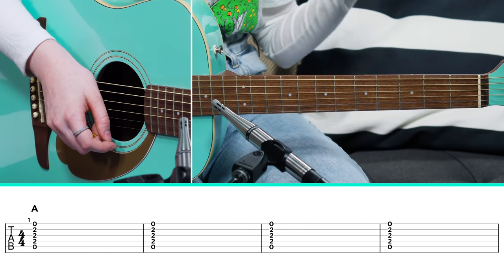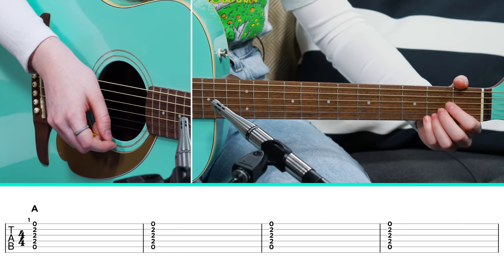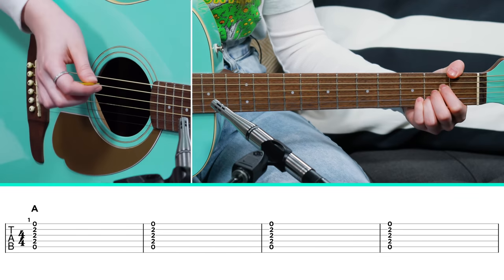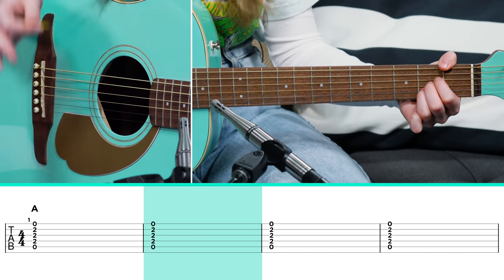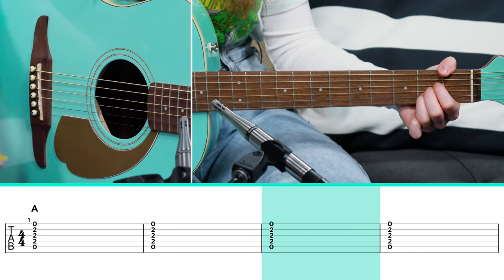We're gonna start with some open chords, playing a 12-bar blues, starting with an A major, so you can get your fingers in position for that. And I'm gonna count you in. One, two, three, four. Holding this for one bar, or in other words, four counts. Two, three, four. Three, two, three, four.